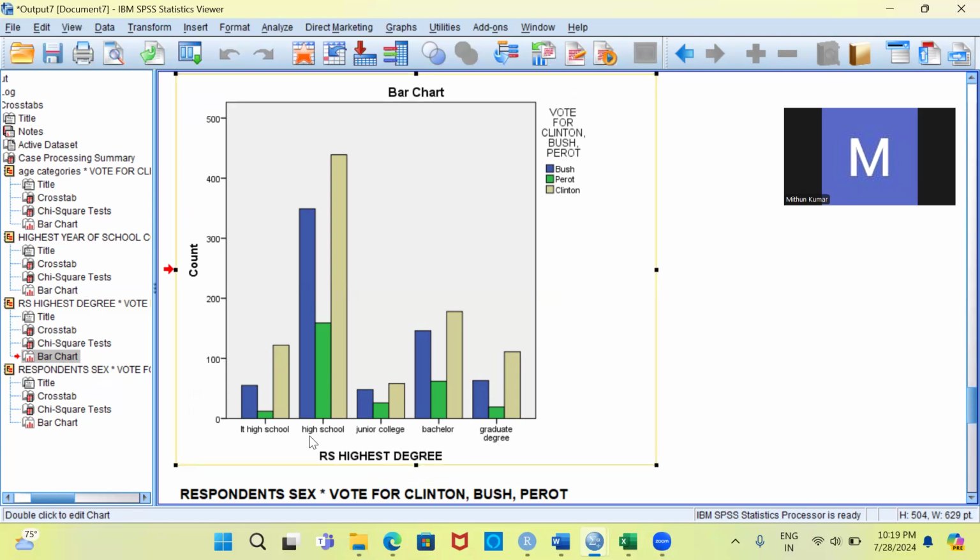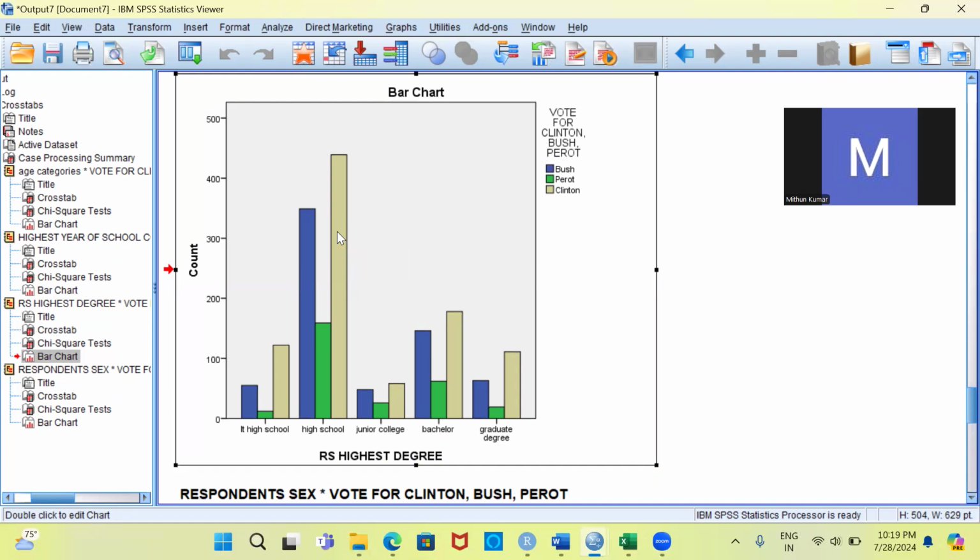Let me draw your attention to those respondents who have completed their high school. Clearly, the tallest bar here is pointing to Bill Clinton, implying that when the respondents have completed high school, the preferred presidential candidate is Bill Clinton.